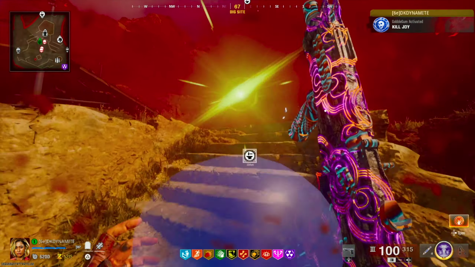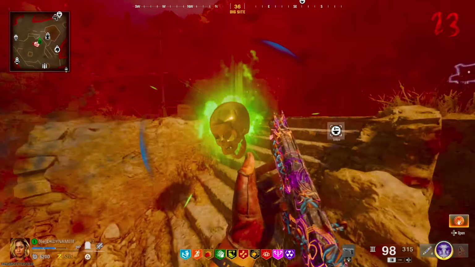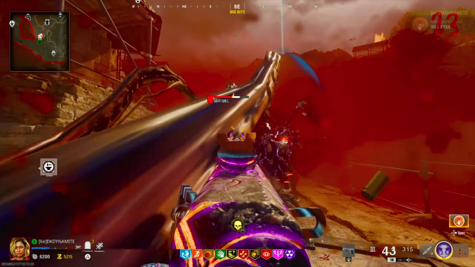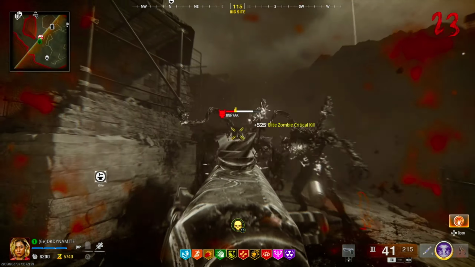Other than that, I'm sure other strategies will be discovered to get this done on solo. If you attempt this on co-op, it'll actually scale to the amount of players in your game and spawn in even more enemy types, upwards of like 6 or 7, which gets really difficult if your teammates also aren't running Idle Eyes or even Insta-Kill.